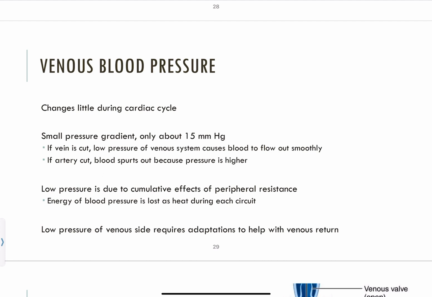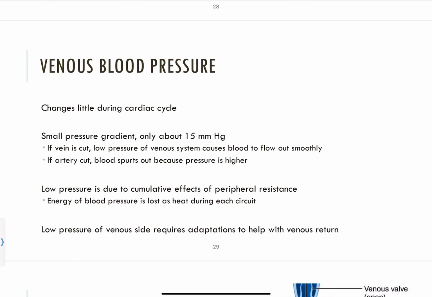Okay, so finally, let's look at veins. By the time the blood gets back to the venous system, the pressure is even lower, because remember, it's dropping as it leaves the aorta. As it travels through the arteries to the arterioles, it's going to drop even more once it hits the capillary beds, to the point where the pressure of the blood actually entering our veins is going to be 17 to 15 millimeters of mercury. That's why our veins need help in order to get the blood back to our heart, especially when you have gravity fighting you along the way.